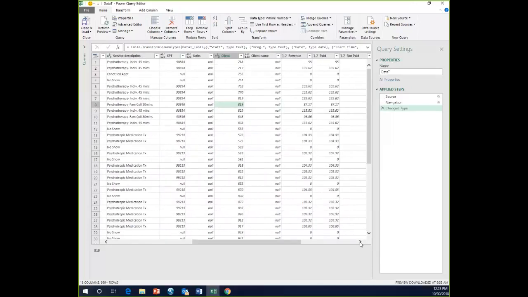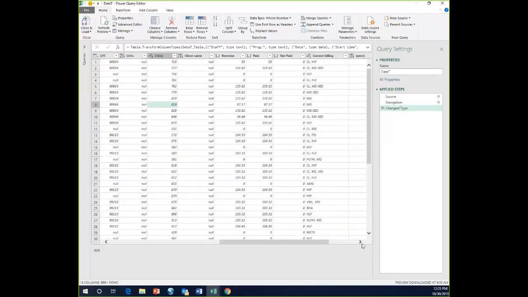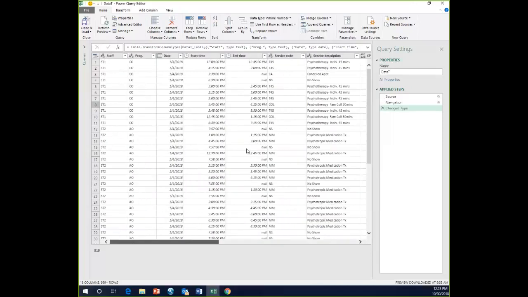So I'm looking pretty good. So I have successfully made some minor changes to my data and changed the format. So now all the formats are in a format that I can use and begin bringing it into my model to analyze my data. So let's walk through some of the other functionality in the Home tab.